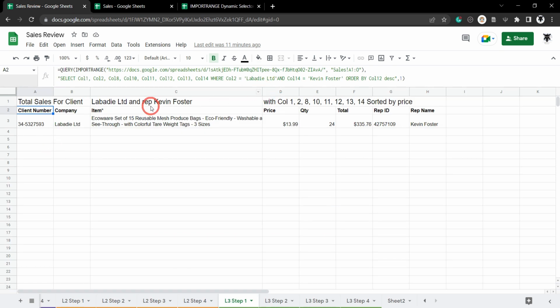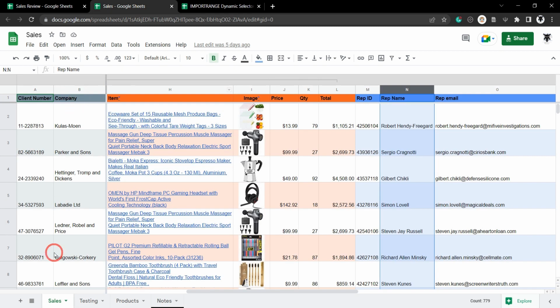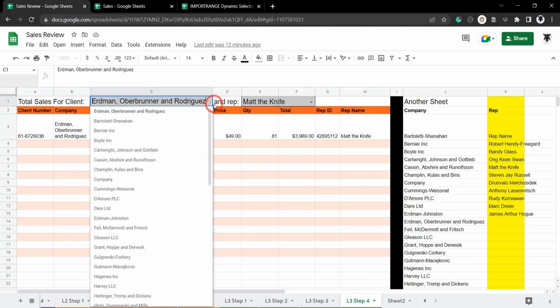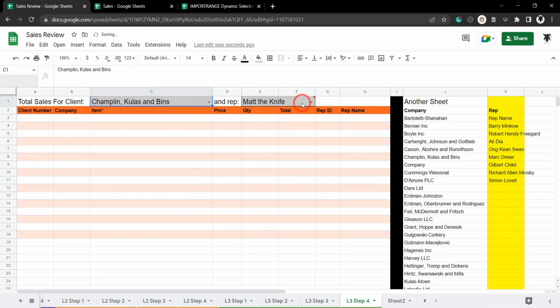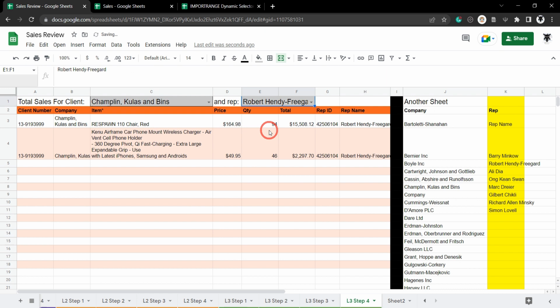In this tutorial, we want to make things a little bit more dynamic and create a dashboard out of this, where we can click on a cell like C1 and use a drop-down list and select from all the companies, and then select from all the reps, which by the end of this should look a little bit like this, where we can now select a particular company and then we have a list of all those sales reps who have sold products to that company, and then we can select them. Okay, so let's get started.